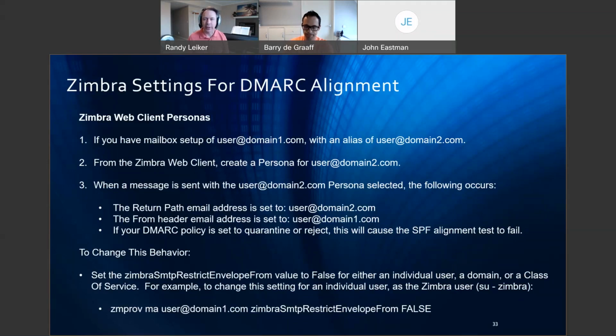So if your DMARC policy is set to quarantine or reject, this all but guarantees that you're going to have an SPF alignment test failure, because again, the return path and the from header do not match.